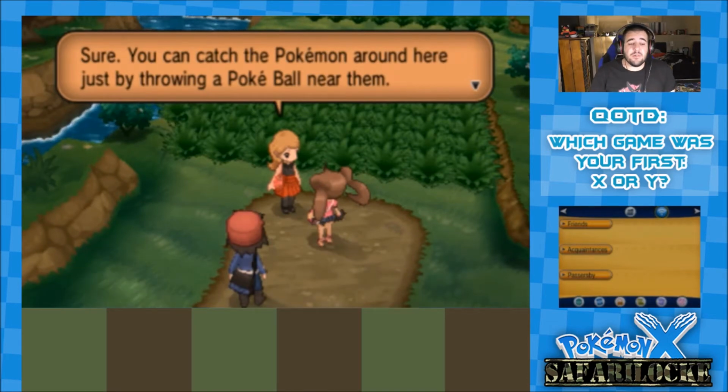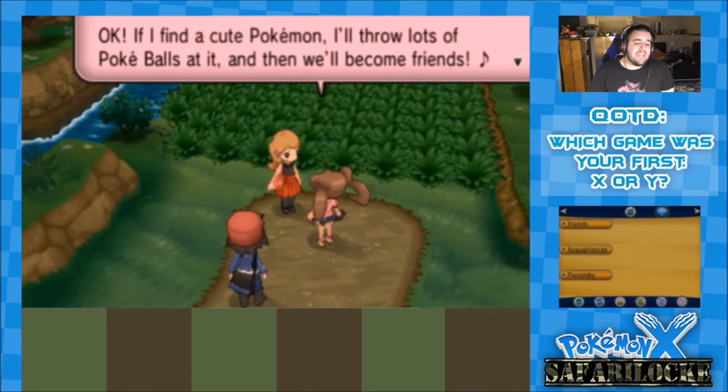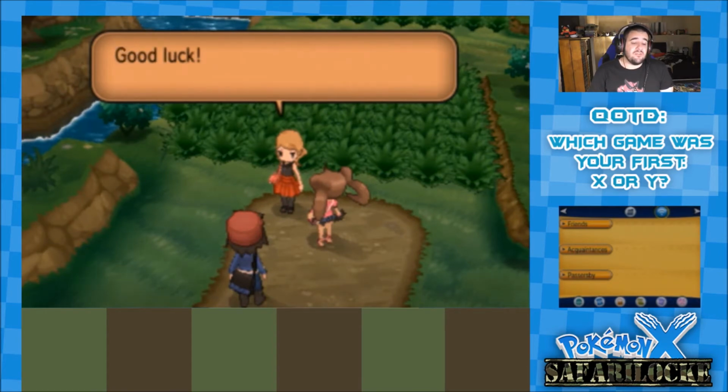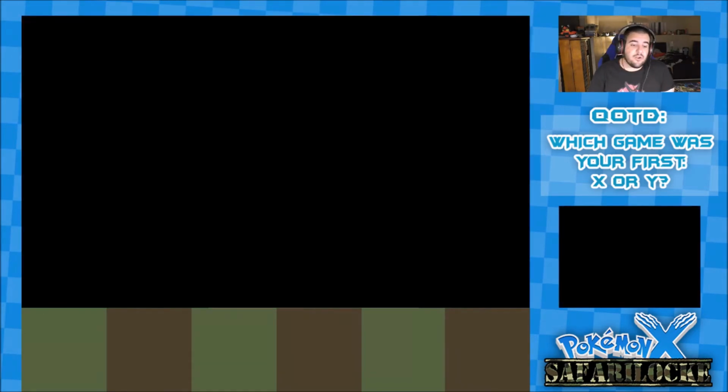Sure, you can catch the Pokemon around here just by throwing a Pokeball near them. Okay, but find a cute Pokemon, I'll throw lots of Pokeballs at her, and they'll become friends. When you catch a wild Pokemon, it makes your Pokemon stronger too. Good luck. The nice addition of this game is even if you catch Pokemon, you get experience for it.